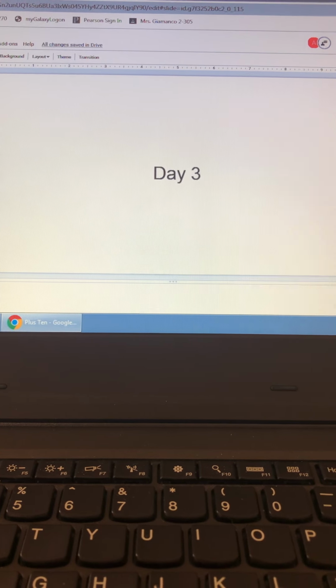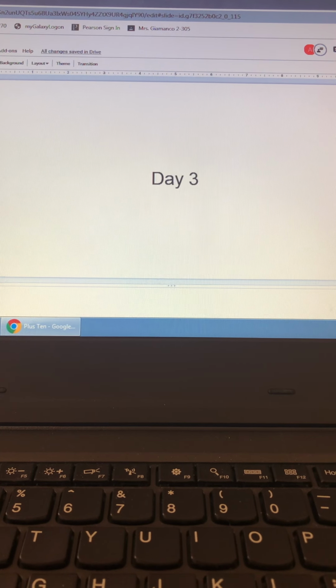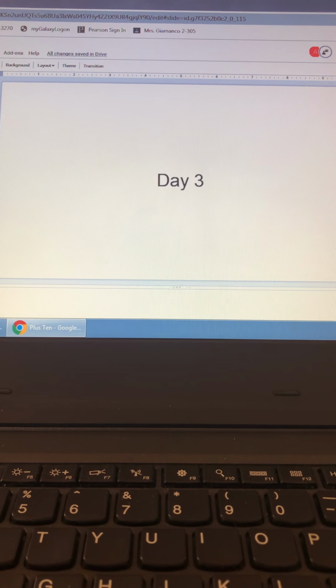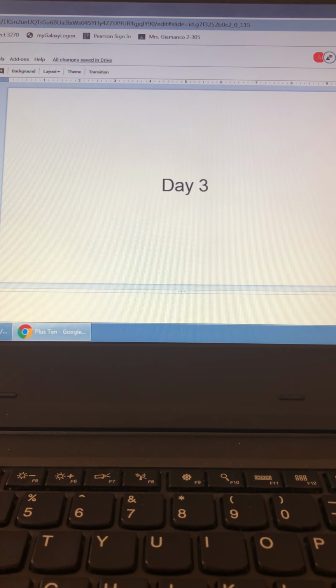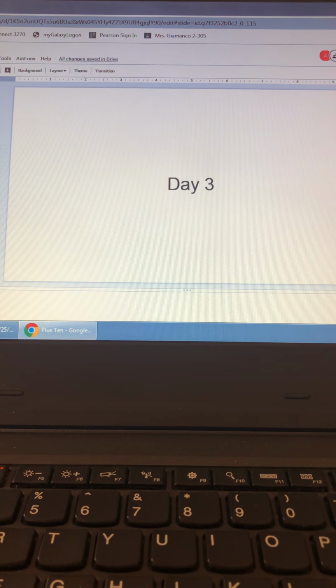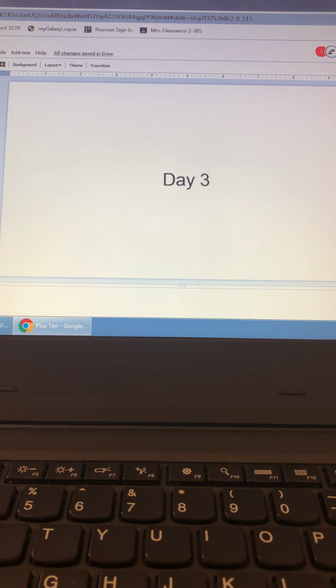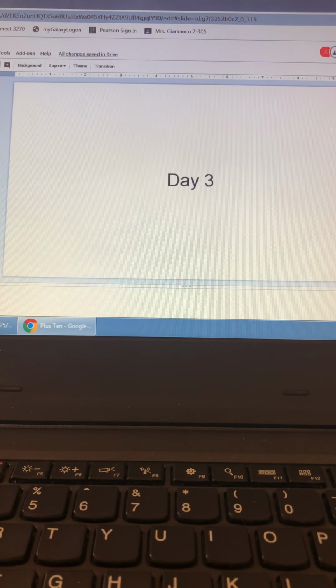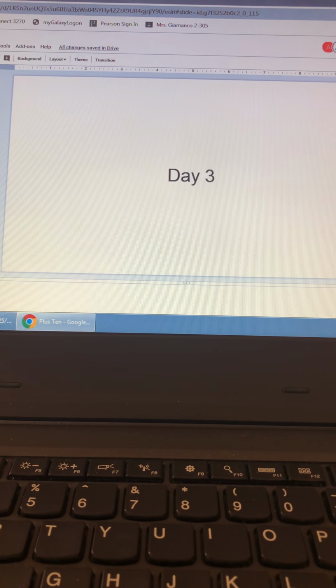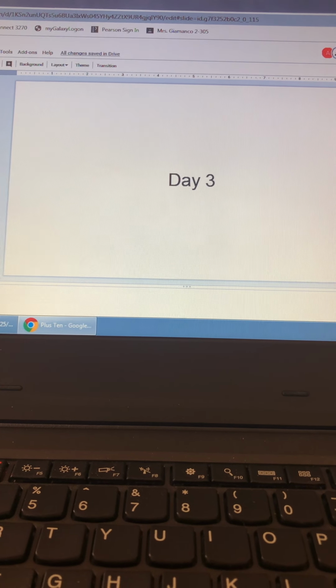Today is day 3 of adding 10 to a number. You worked with Miss Gordon for day 1 and day 2 math routine, and she told you and showed you that there is a pattern when adding 10 to a number. Give you a few seconds to think about that pattern to refresh your memory. When we add 10 to a number, what do we notice?